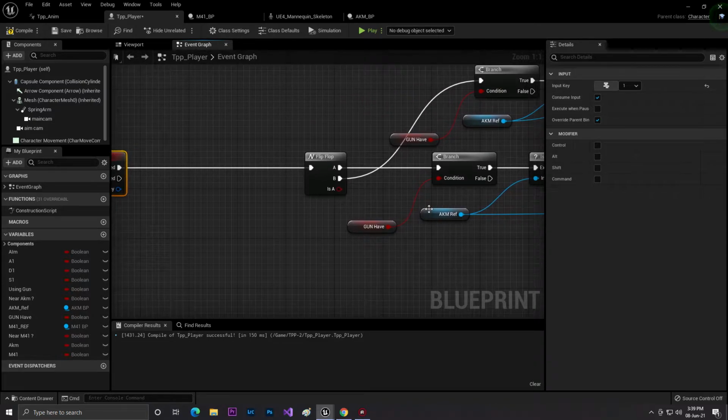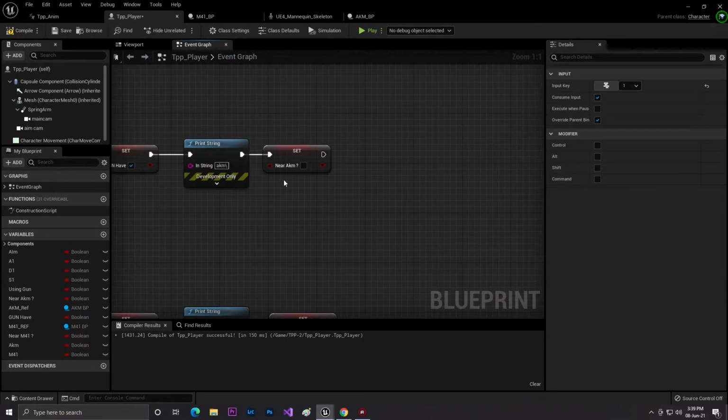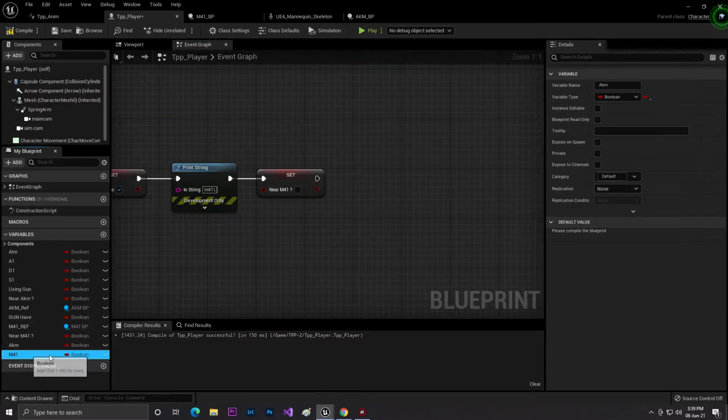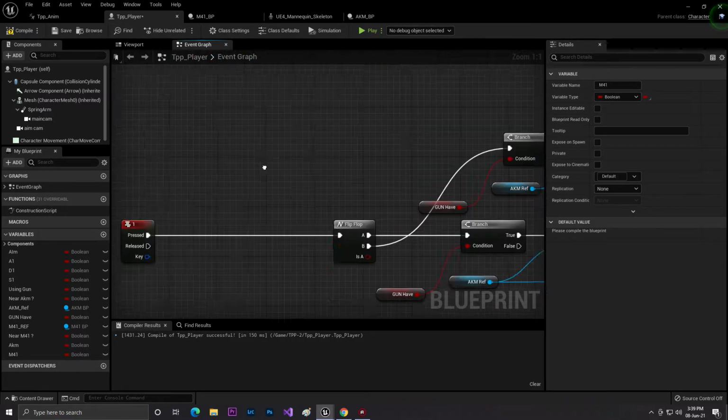Are we holding gun 1 or gun 2, AKM or M4? So we need to check that first. Here it will be set that we have an AKM right now, and at M4 it will be set that we have an M4. Okay, nice. What we'll do is basically very simple.